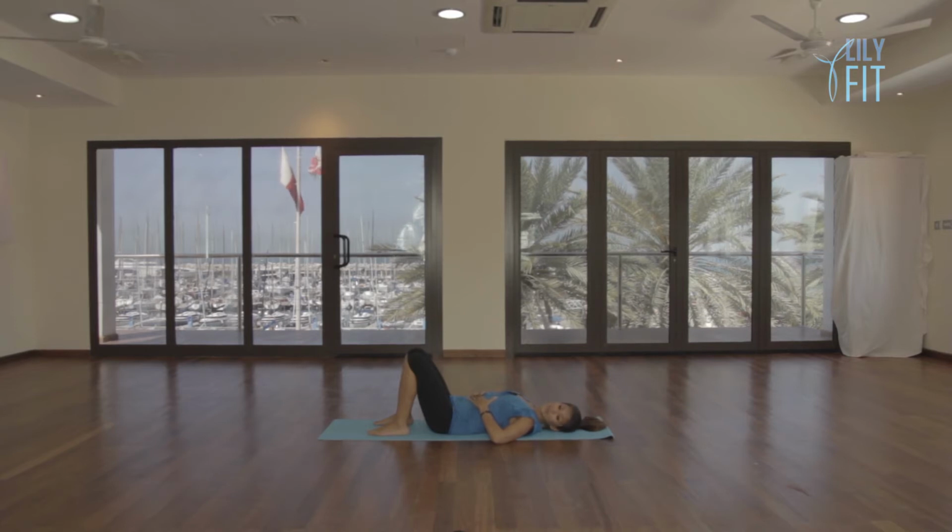This is your Pilates breathing. See if you can focus on this style of breath throughout the rest of the class.